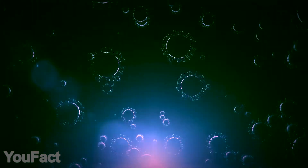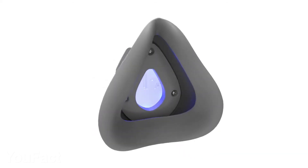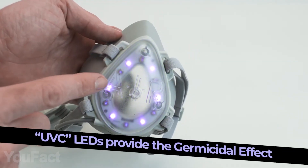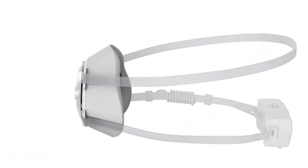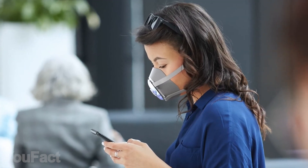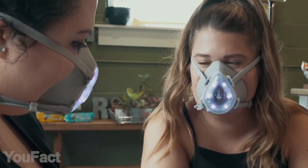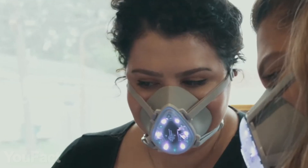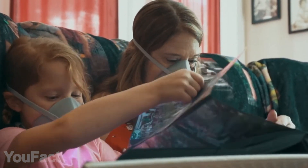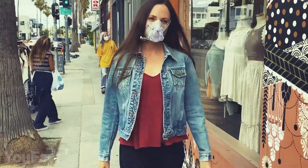COVID has been around for way too long, but now technology is once again coming to save the day. Meet a face mask of a new generation that uses shortwave UV light to filter incoming and outgoing air. Made of food-grade silicone, which prevents the growth of bacteria, this mask makes you look like a cool cyborg. The fact that you can wear it under your regular mask allows you to comply with all existing rules for personal protection, even the strictest ones like TSA or airline guidelines. It's so comfortable to use — and glasses wearers will definitely appreciate the no-fog design.